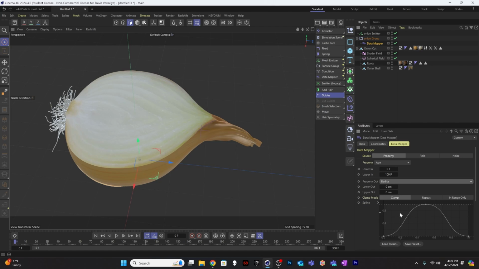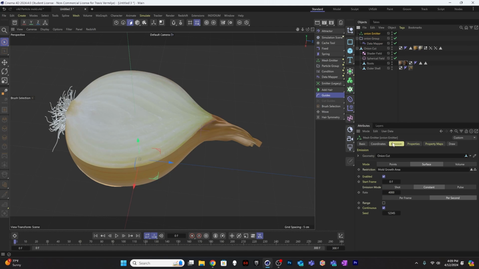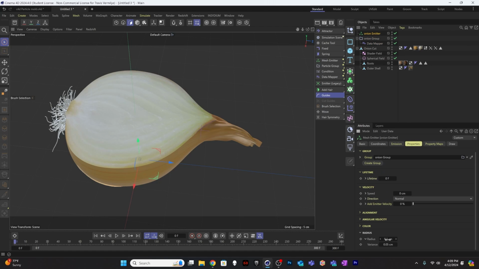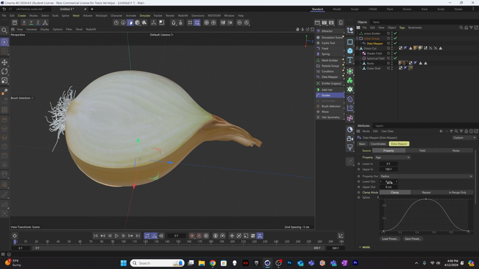I'm going to use radius, and I'm going to say over the time, I want you to go from 0.1 on the, well, I think our particle size right now is 0.1? So our particle properties radius is 0.1. So let's say 0.01 to 0.1 is going to be our dimensions. That'll be our radius change.